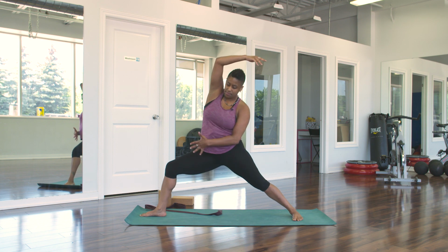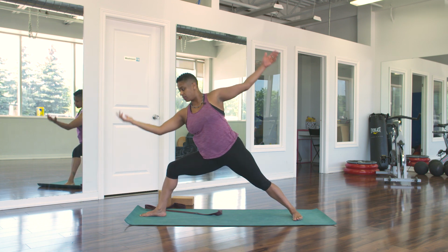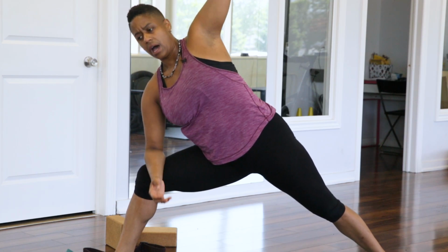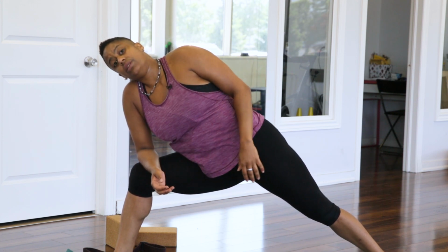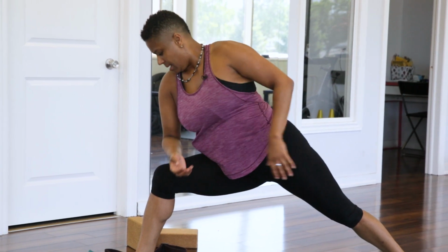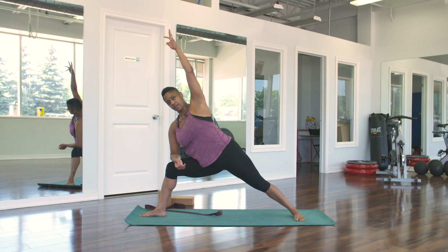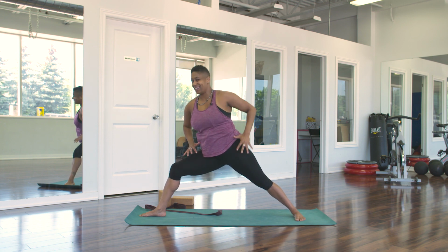So I'm keeping that length or that distance with the legs. I'm just dropping my right forearm just gently down into that front thigh. I don't want to rest and allow the shoulder to fall in here or the ears to fall into the shoulders. I want support, so I draw the shoulder back, barely have any weight on that forearm there, and the top arm is up. Back off if you need to. Maybe you come a little bit higher. This is a lot for the legs.